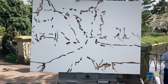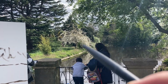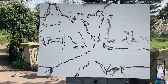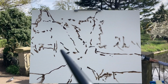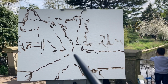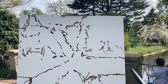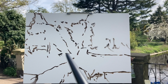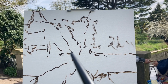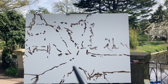And I want the focal point to be this nice tree over here, kind of this area, and I'm just checking the composition. That'll be about here. I think that's nicely in the center, but not in the direct center, and I can just make sure that the composition kind of angles toward that. And I think this is looking pretty good. Maybe I could have zoomed in a bit more on that, but I'm gonna work with this and see what happens.